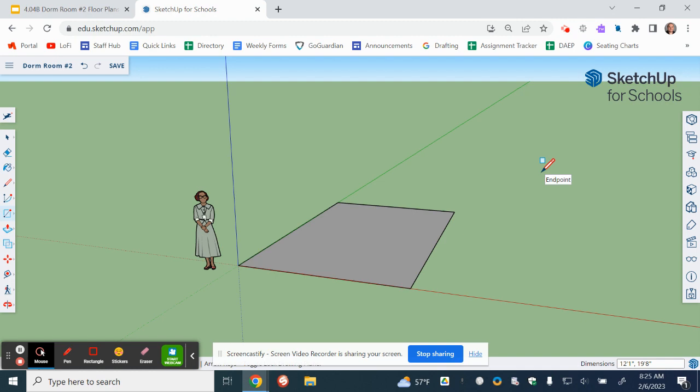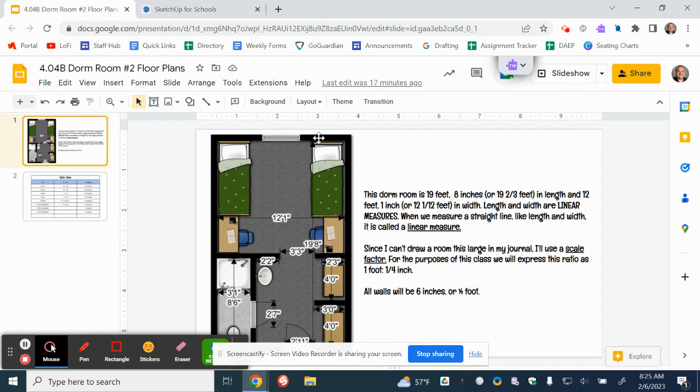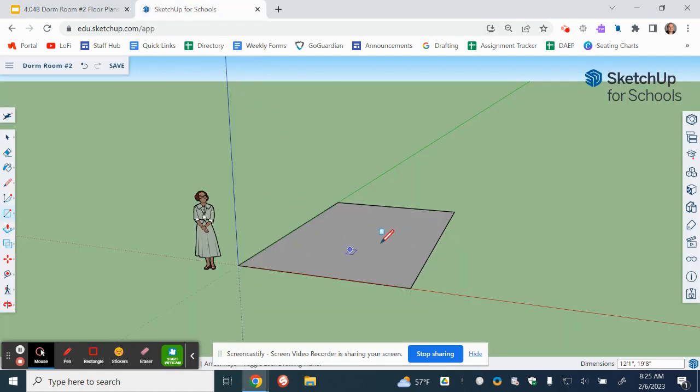That is focusing on the outside of our walls. If you remember when we did this on our blueprint, the next thing that we always had to do was create the thickness of our walls, just like we did when we were drawing our blueprints. To do that, I'm going to use my offset tool. Your offset tool is within this little button here, the very bottom one. If you remember the shortcuts in SketchUp, you can just click F as well, and it should bring you to your offset tool.